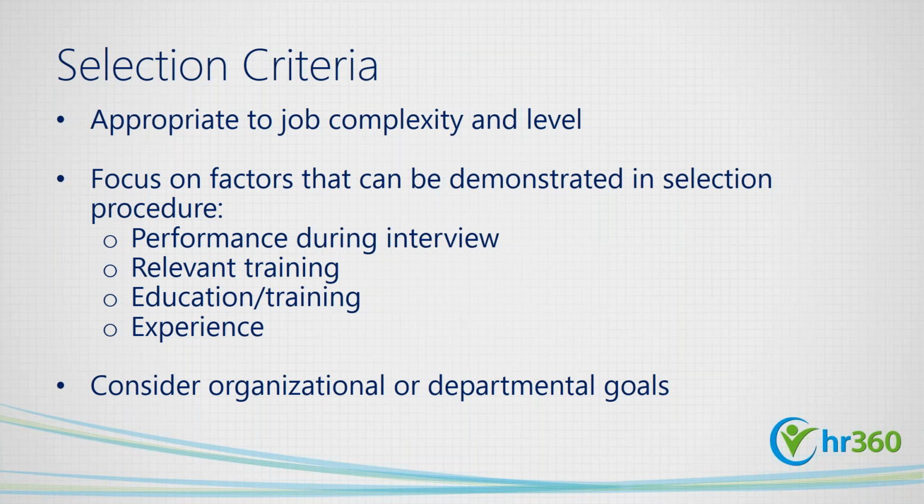So on the one hand, it's objective types of information, but it can be nuanced in terms of if there's training involved, or that the person, let's say they got a certification in one area, is it an area that's relevant to the particular type of activity or job description that you're looking for? So there's lots of different types of training that a person can go through, but does it directly connect to the goals of what the department or company is trying to achieve? So there is a little bit more analysis in this, but it's always important to think about the big picture, about what is in the best interest of the company. So let's move on.